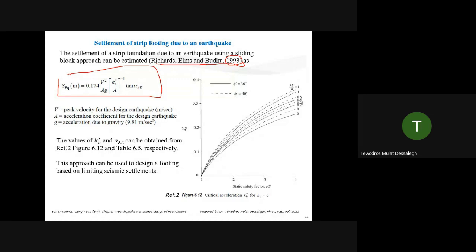This is for a strip footing only, right? How about if you have mat or other foundations? So there is a limitation in the applicability of this equation also. And it uses constant acceleration. So of course the dynamic property of the soil may be included, but it's not as accurate as when it's compared to dynamic analysis. But you have it. If you have to use it, just know that it was developed in 1993, this is what they have been developing and using.